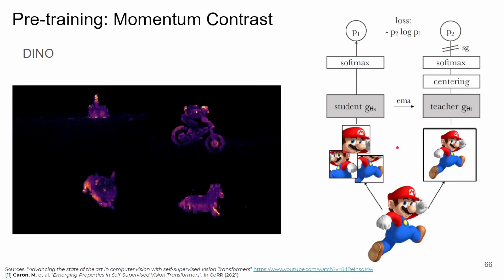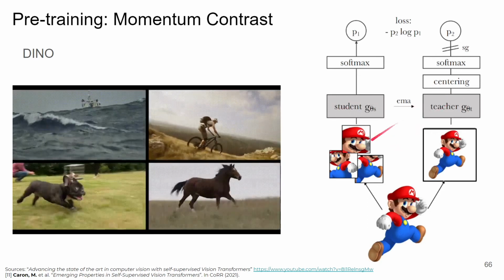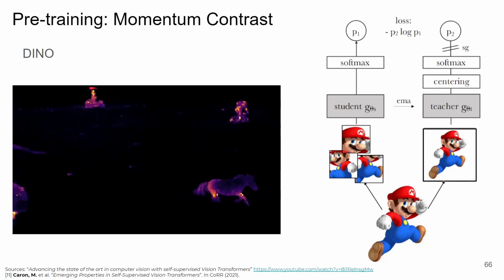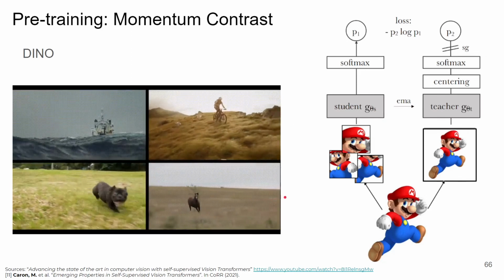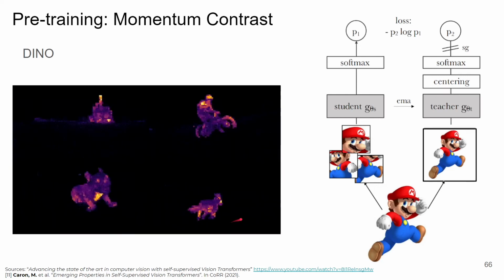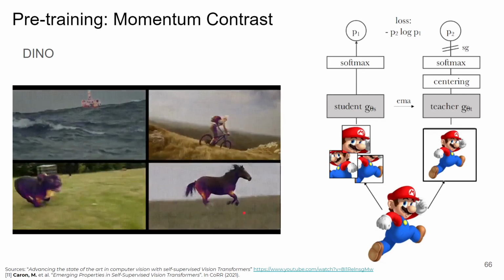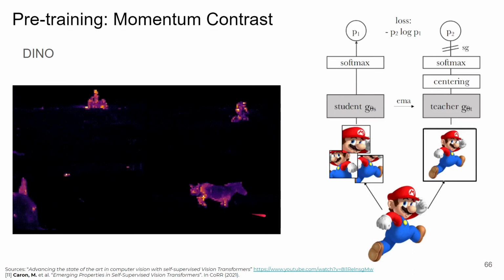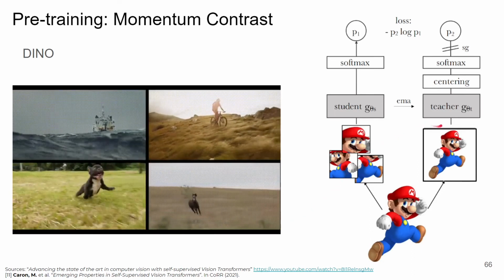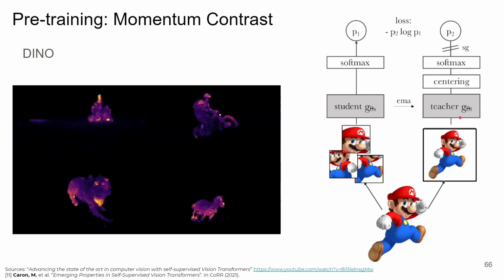And just by doing this, when the student and the teacher are transformers, you can see here these are the attention activations. So the network is already discovering by itself. This is not trained for segmentation or anything. The network has already learned to pay attention to relevant objects in the images just by this training, right? By trying to match a network that's roughly itself. Okay, so these are the pre-training methods that are going to help us train all those parameters in transformer models with all this big data without the need of supervision.